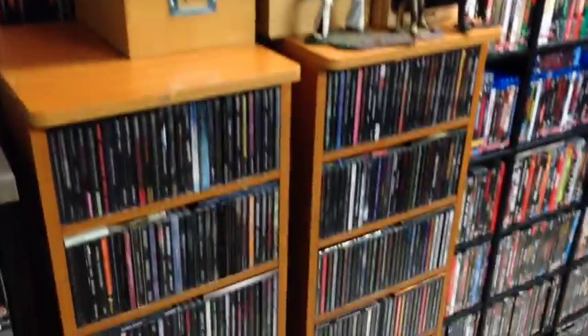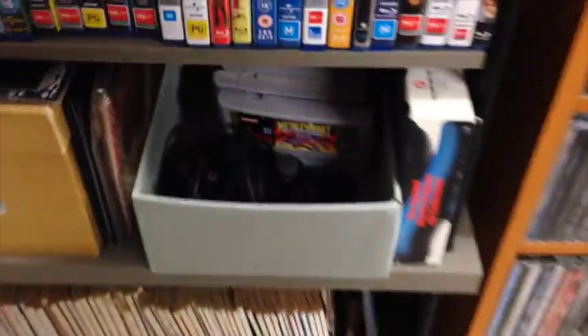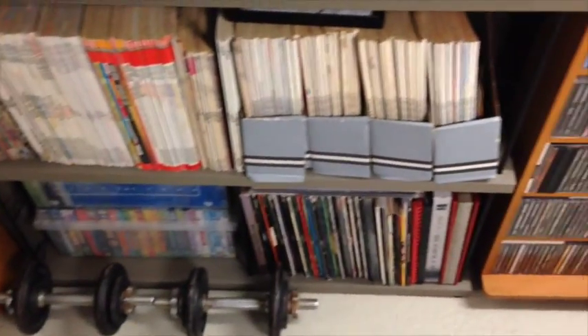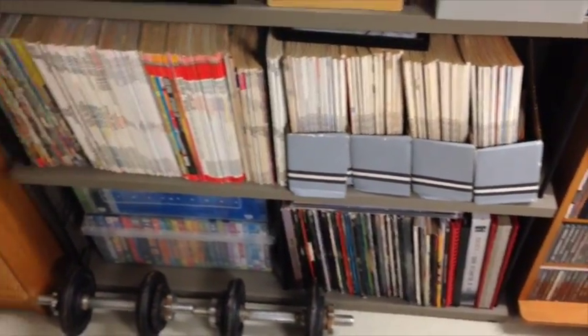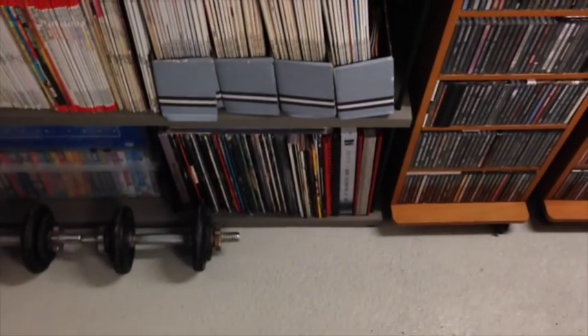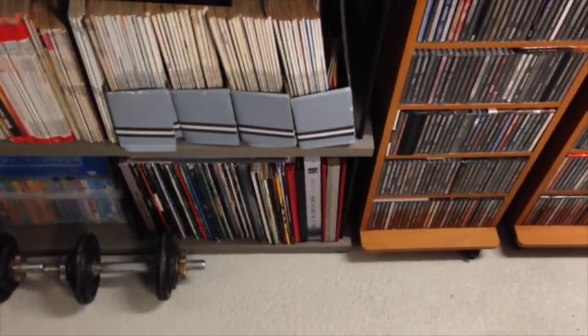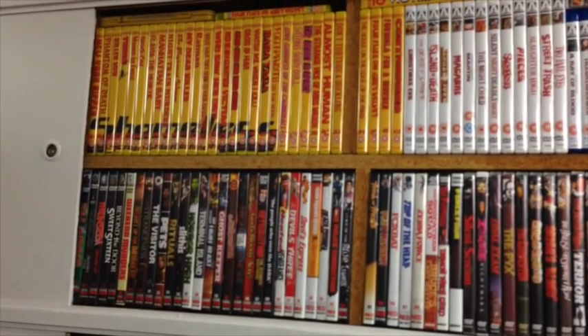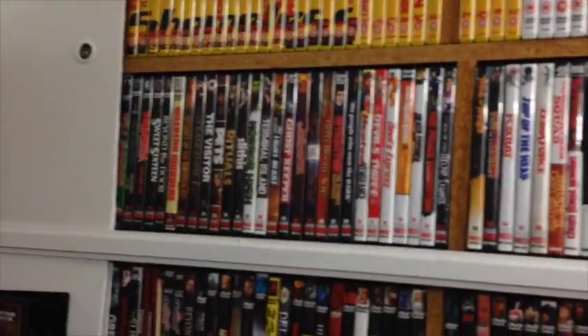All these cardboard boxes are the CD overflow because I've filled up the shelves. Super Nintendo cartridges — not many, just getting back into that. Vintage computer magazines, laser discs — they're all down here. I'm trying to keep laser discs only of movies that aren't on DVD, so I've been doing a huge cull and trade. These DVDs and Blu-rays in here are pretty much specific labels in numerical order — Shameless, Arrow, Code Red.